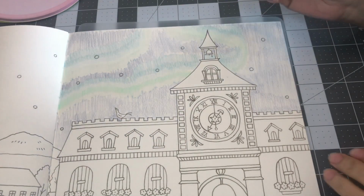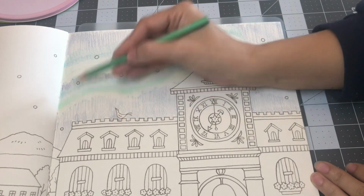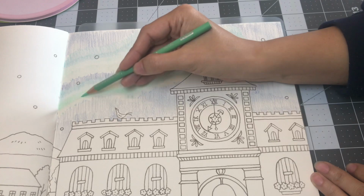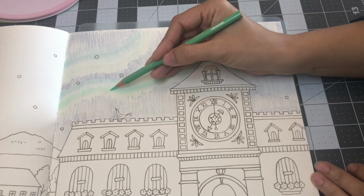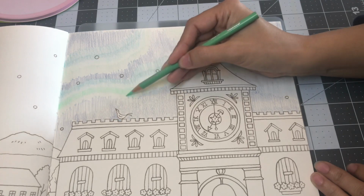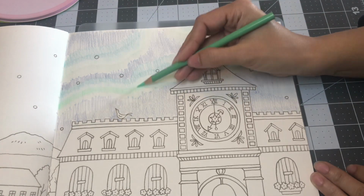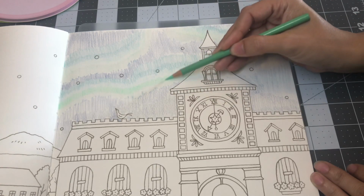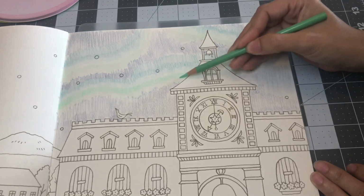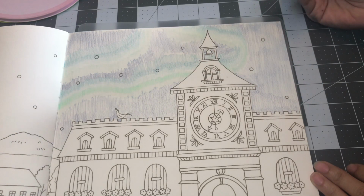Okay, I forgot to let you know that as I went through, I was using like a light to medium pressure, just so you can see it's a little bit darker. I still have my hand not too close to the point, so it's still further away, so I'm just slowly building up the color, and there's a little bit more pressure than when I first layered it. And so I'll just go ahead and continue on.